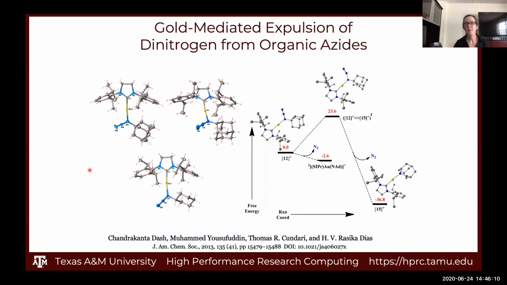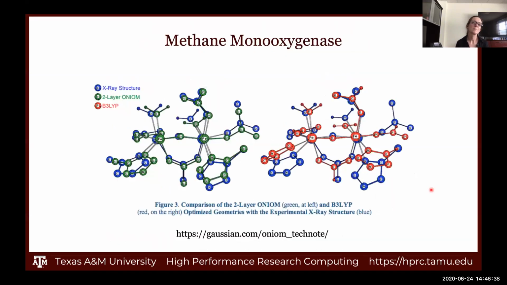So this is just an example of using ONIOM calculations to decrease the computational cost. They were able to run this on a much smaller system. They didn't have big systems available to them, so they put the big bulky part that was not involved directly in the reaction chemistry in the molecular mechanics realm, and then investigated the reaction at the quantum level. Okay, so it allowed them to work on a much smaller computer.